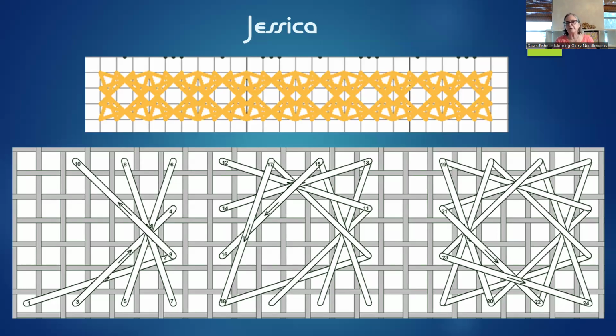And once you get the rhythm, after I did the first one, I never had to really look at the instructions again, unless sometimes you get a little confused. But anyway, you come up at 1 and you count 6 threads to the right, and then you go up 2 threads and go down for 2. Now with this stitch, the easiest way for me to remember is every step is 2 threads away from another step. It's either 2 threads up, 2 threads to the right, 2 threads down, whatever. It's always 2 threads away.